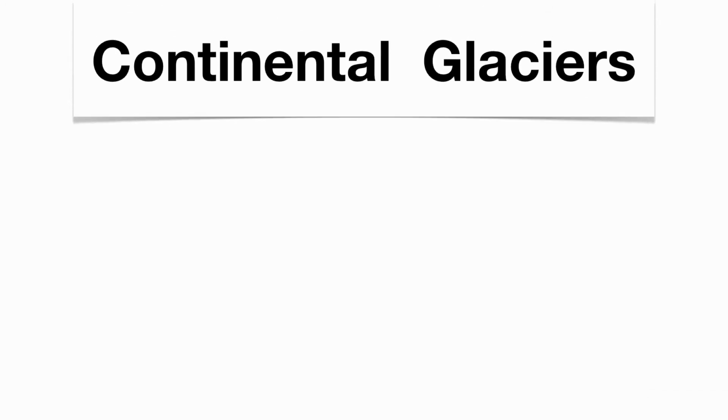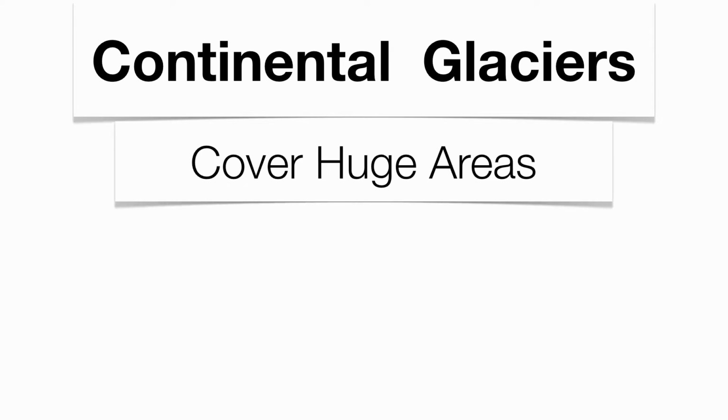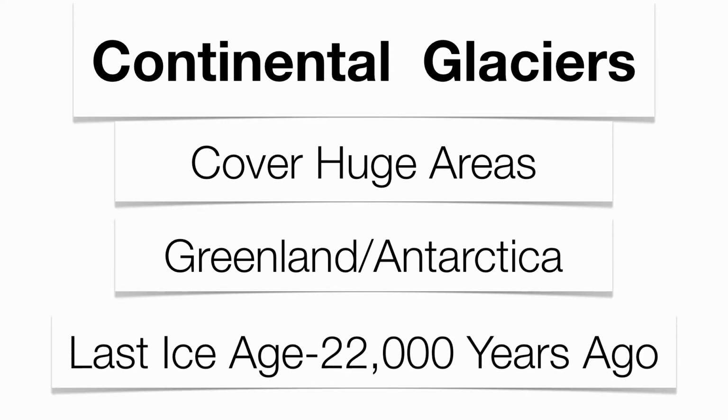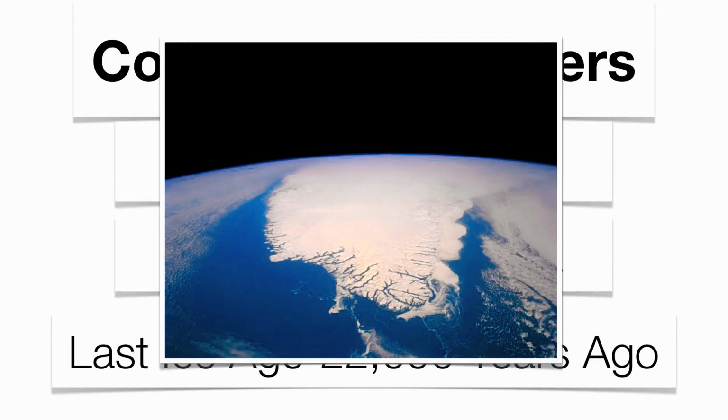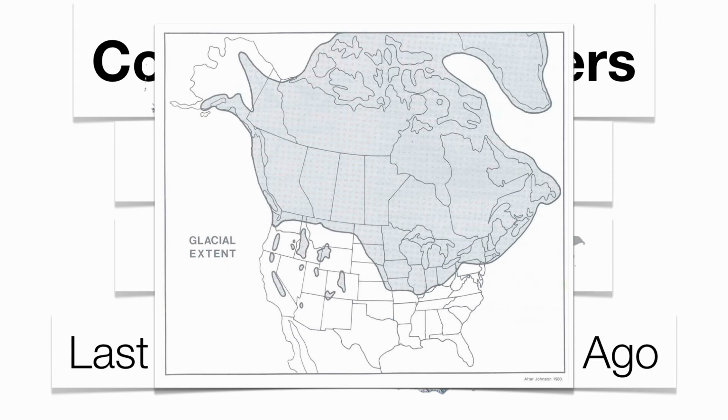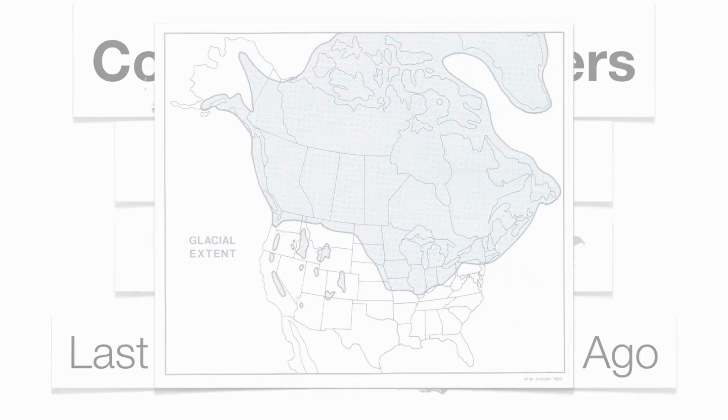The second type is what we'll call a continental glacier, and this is when full continents are covered by ice and snow, and Antarctica and Greenland are the two examples. We also had one over top of New York State 22,000 years ago during the last ice age. So there's Greenland, there's Antarctica, and there's a diagram of what the continental ice sheet called the Laurentide ice sheet might have looked like over top of North America 22,000 years ago. Notice that New York State's completely covered.